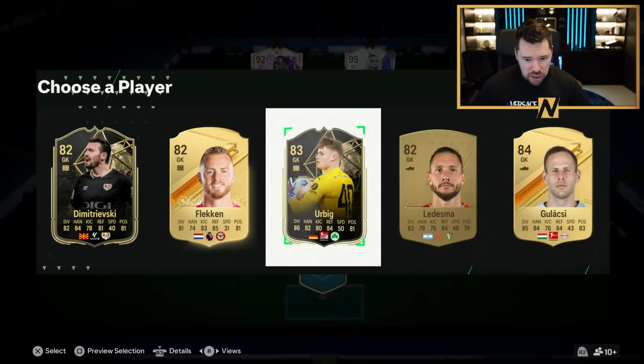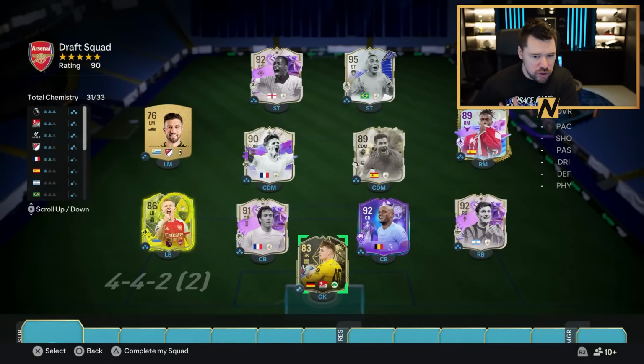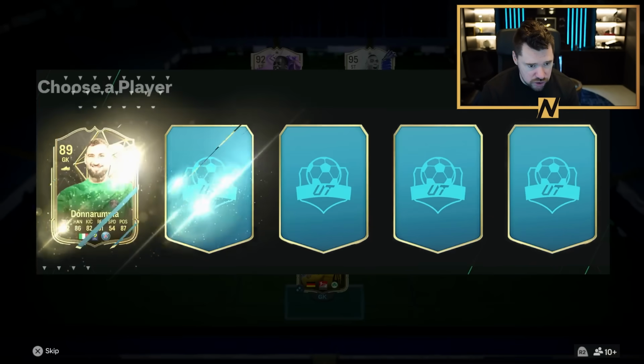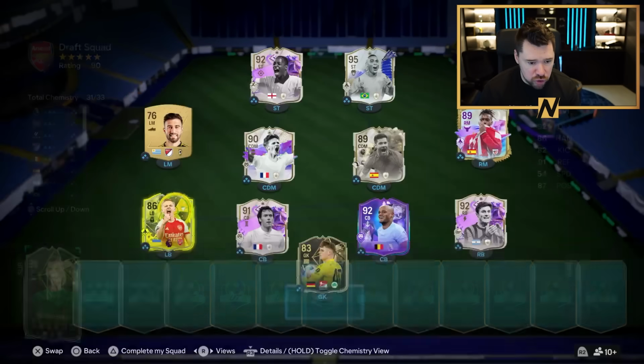And we'll go with Rulli in goal. We need a new goalkeeper and a new left mid. We've already got two of the brand new icons. Wouldn't mind one of the brand new regular cards. Would be good. Okay, we will put Donnarumma in goal.